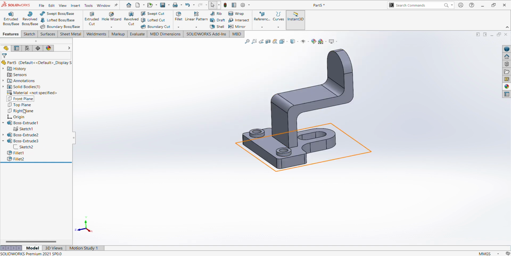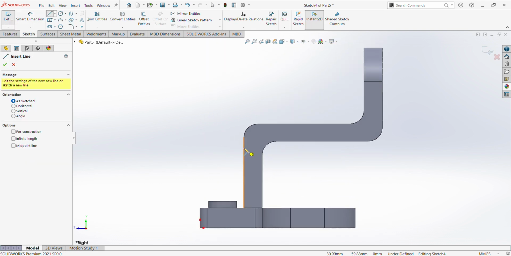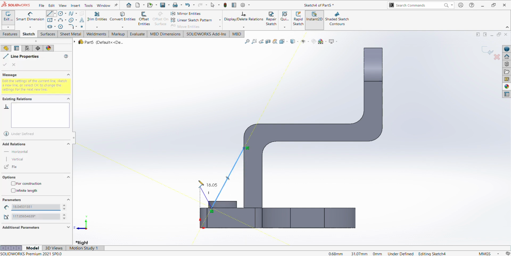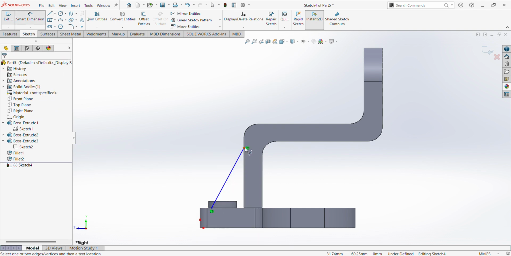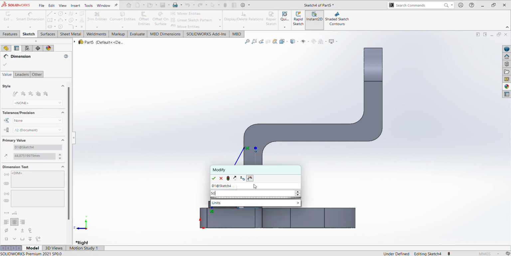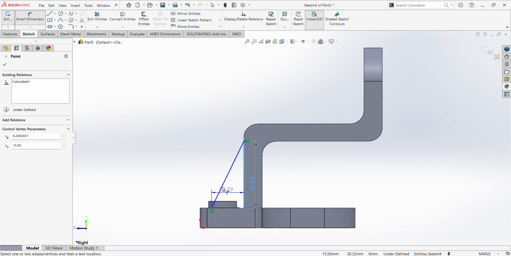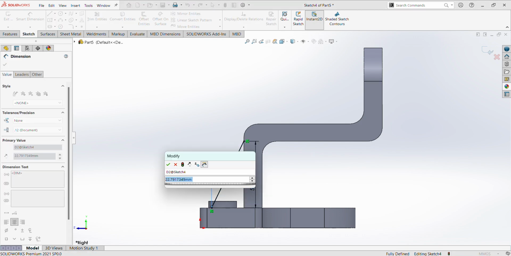Now select the right plane, sketch, create line, give the dimension, here to here 50, next here to here 25 mm.